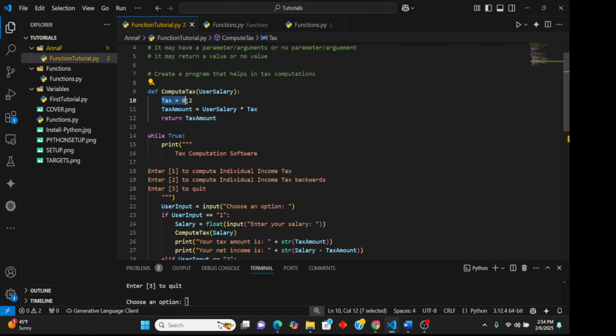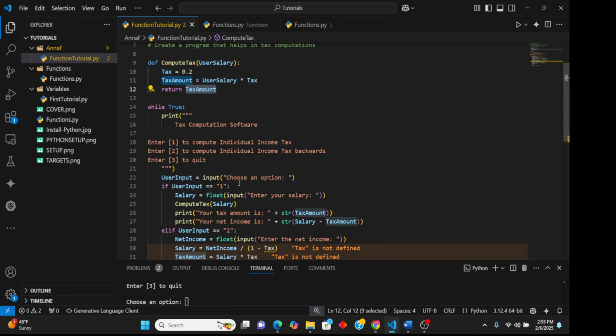So tax amount is 0.2. So, sorry, tax is 0.2. Tax amount is user salary times tax. This user salary, we have passed salary as an argument here. So this user salary would be whatever the salary value is. That's whatever the user entered times our tax rate of 0.2. Then we return the value. Okay.